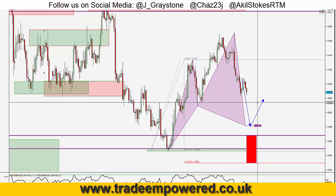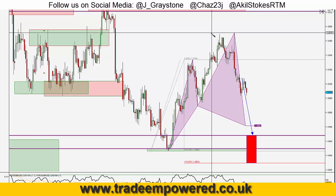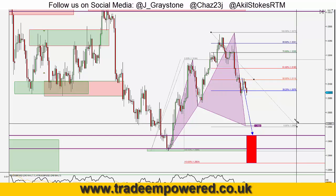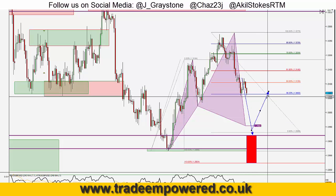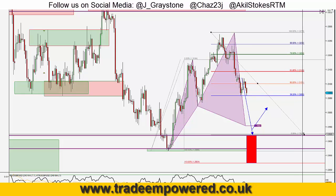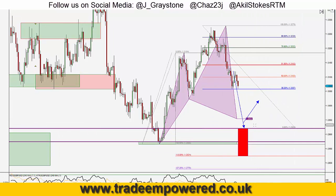But if price action continues to just push straight down without hitting that 382, I'll be bringing on my fib retracement and measuring that down as price action pushes down, to make sure that if price action comes up, we don't hit that 382. So as long as it doesn't hit the 382 and we come straight down into my entry, then I can enter this aggressively. I'll get a much better risk reward for a cipher formation.